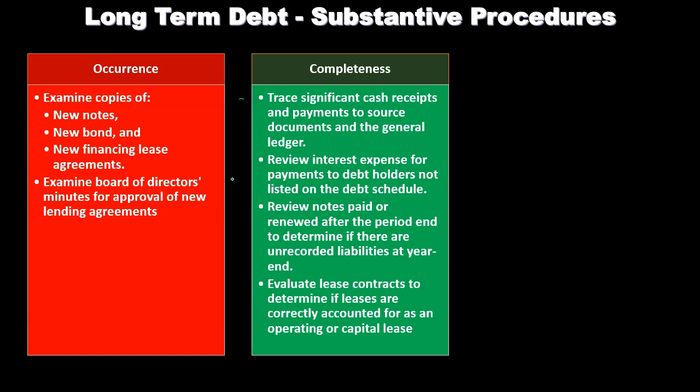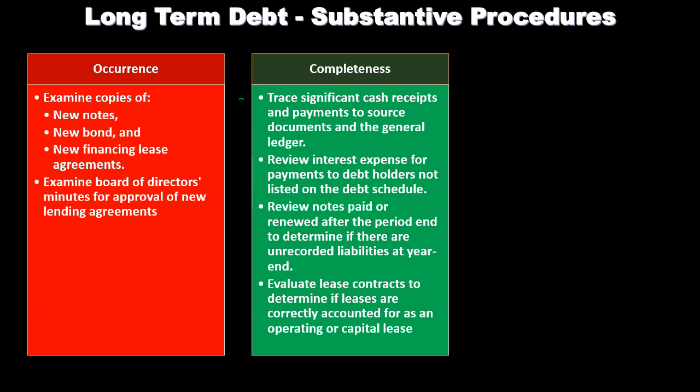So if we go through the interest payments, we say, okay, there's interest expense. We see interest payments being made, things being charged to interest expense. Therefore, we want to make sure that we can tie those interest payments out to the loans. If we see something that says interest payment and we cannot tie it out to a loan, then we're thinking, well, maybe there's a loan that should be on the books that's not, because we're clearly paying interest, and therefore there should be a loan related to the interest that we're paying.